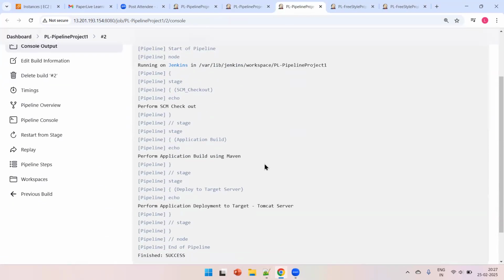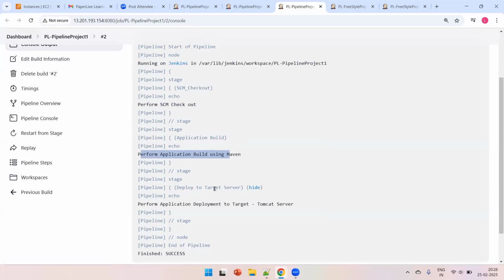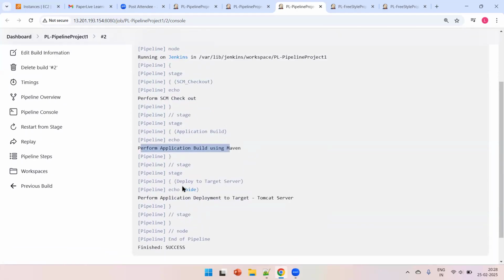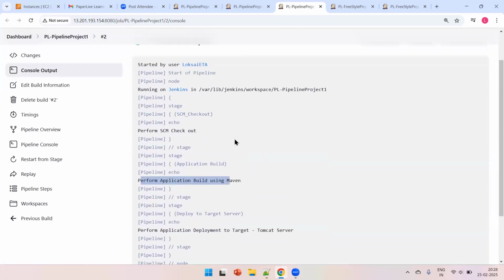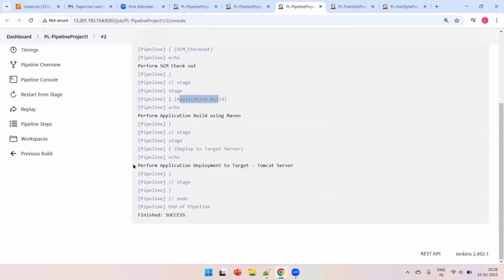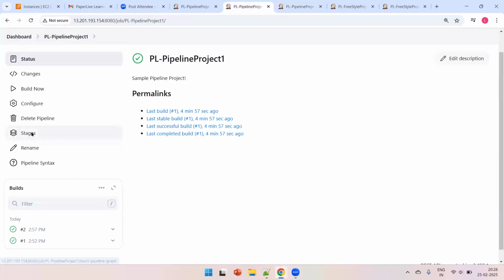And here I'm able to check the console output of my job, right? This is the first stage that gets executed and prints the message. Second stage and its own message, right? Like this, we can execute a number of stages as part of your pipeline project. As of now, I have just given you an echo command. That's all. I'll show you how to define it properly with the actual build step.